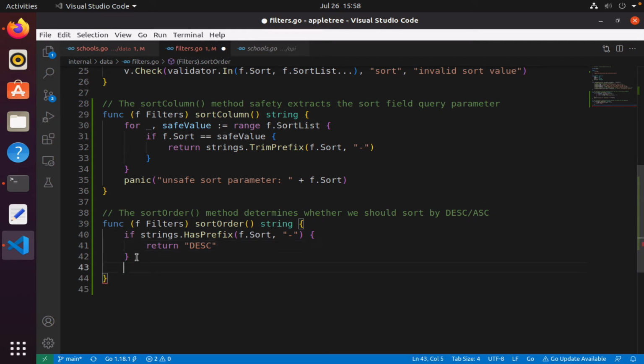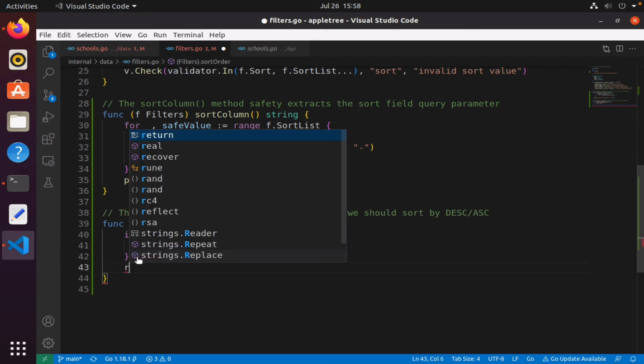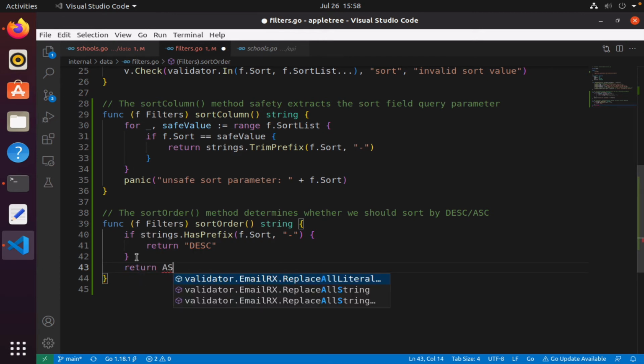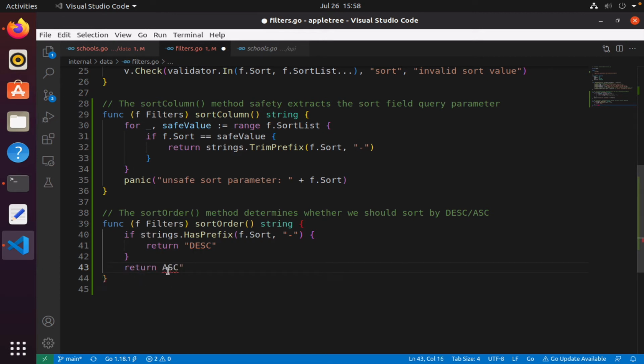If there is no dash, then it means that it's going to be a sort by ascending. So I'm just going to return ascending again as a string, and that's it. All right, that's it.